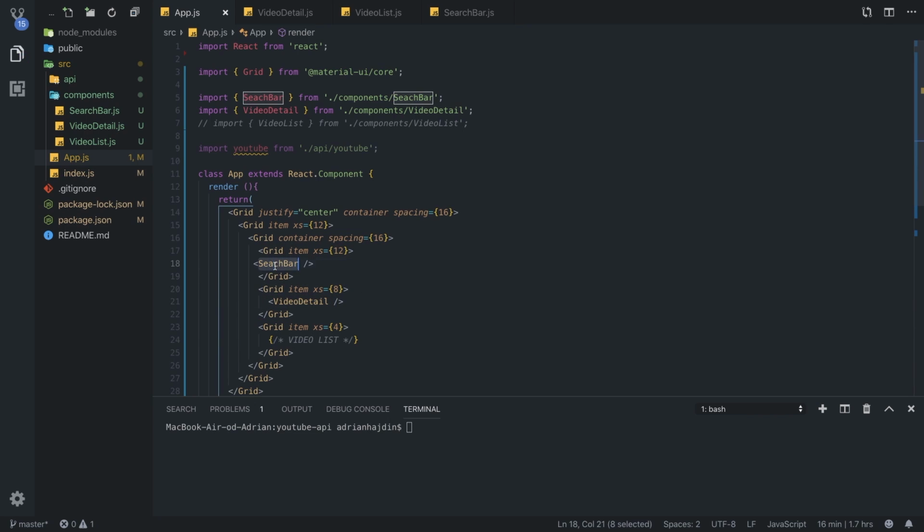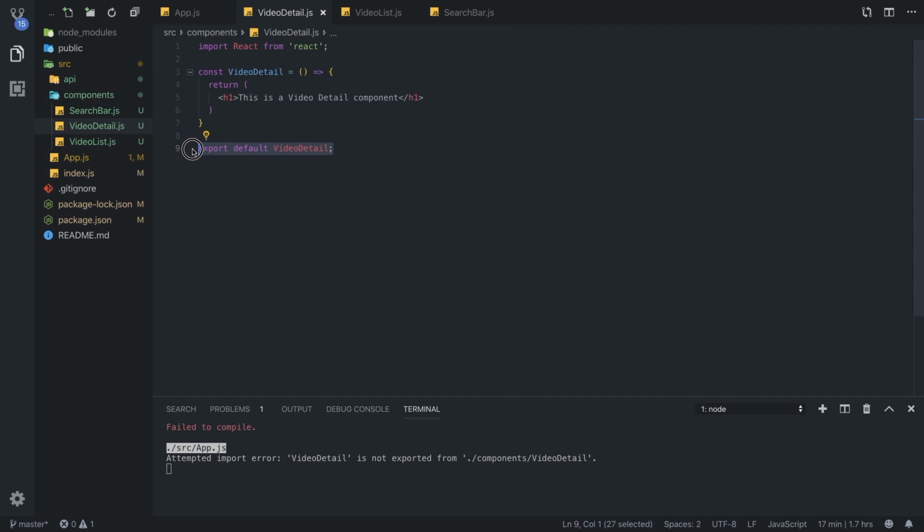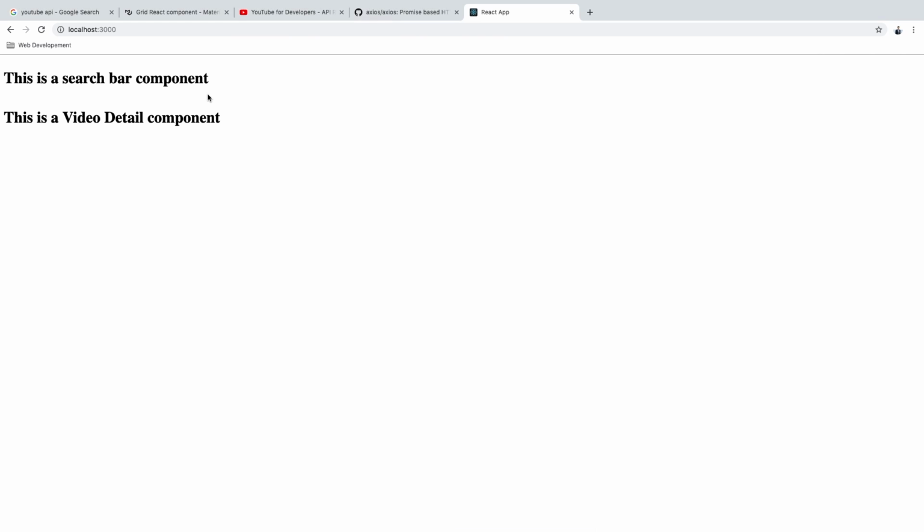Okay, now what do we expect to see? We expect to see this is our search bar and this is our video detail component. But before, let's run npm start and we will just now see that in the browser. Okay, there is one thing that I left purposely here, and you can see right here we have curly braces. If you remember correctly, inside of here we have an export default. Export default does not need curly braces, so we're just going to remove them right here, and I hope you noticed that. And now we can visit our browser at localhost 3000, and you can see that both of our components are being imported right here.